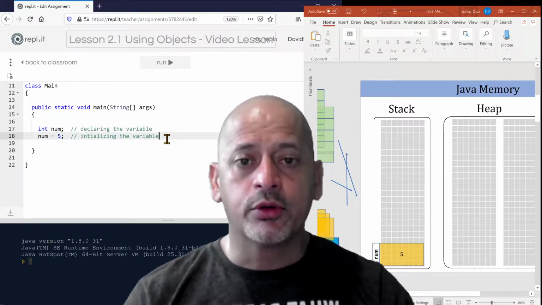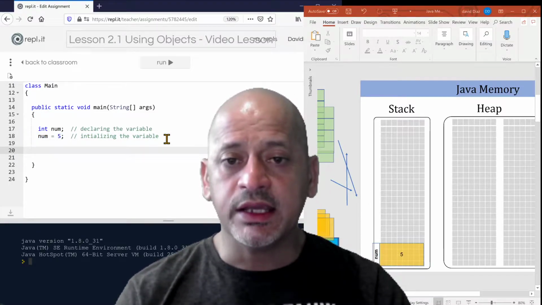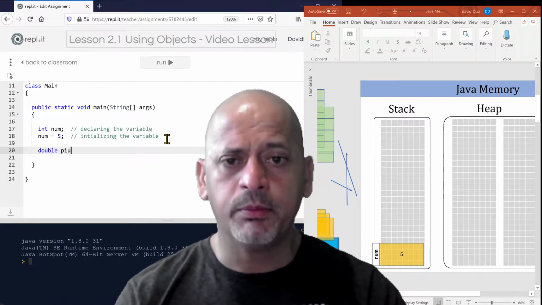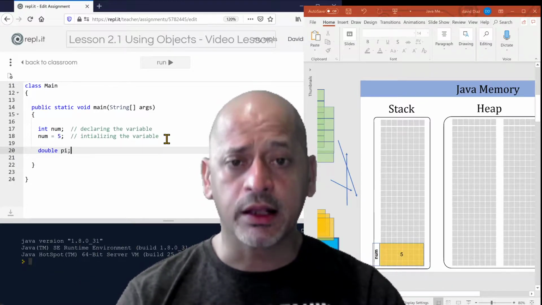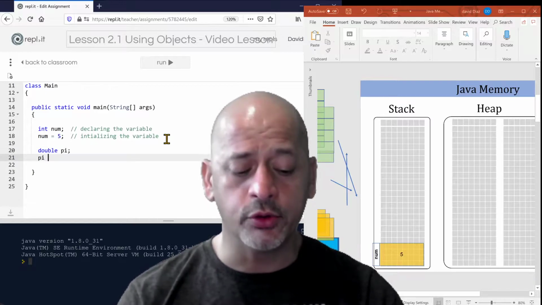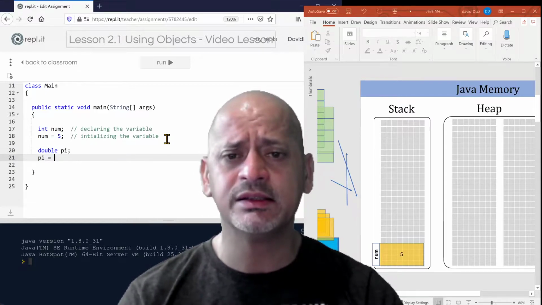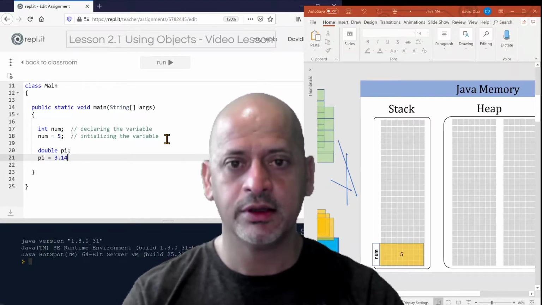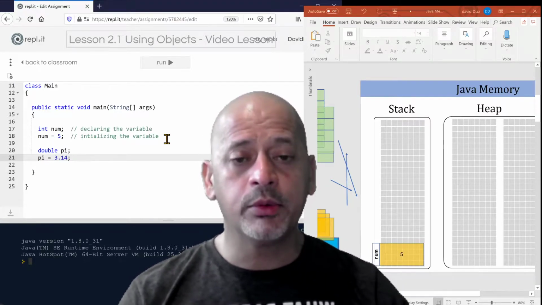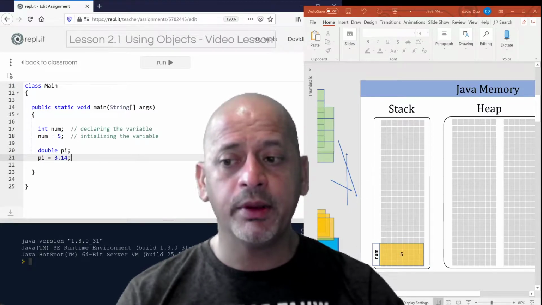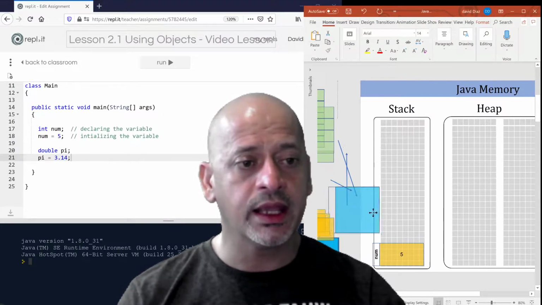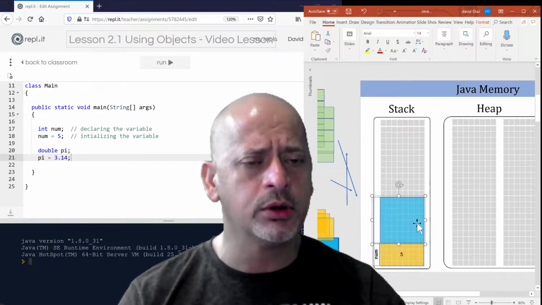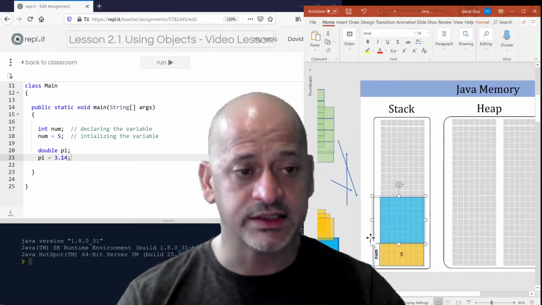If I want to create another variable, let's say a double, which is also a primitive type, and let's say pi, we are declaring the variable, and then we are going to initialize it, and let's place pi as 3.14. Excellent choice. So on line number 20, what is going to happen is it's going to get a double, and how many bits are in a double? 64.